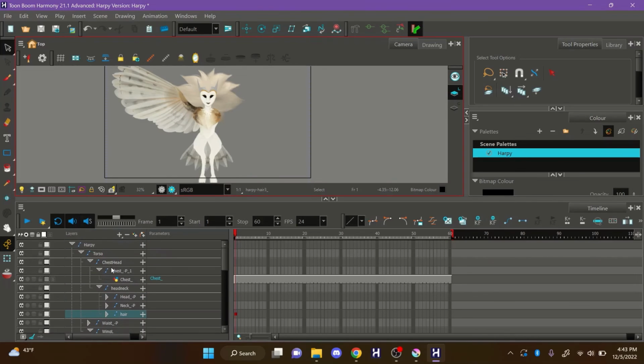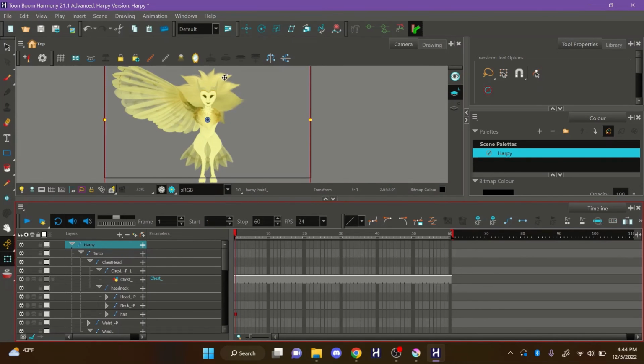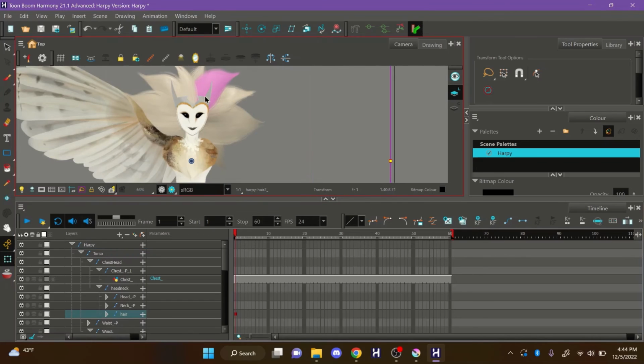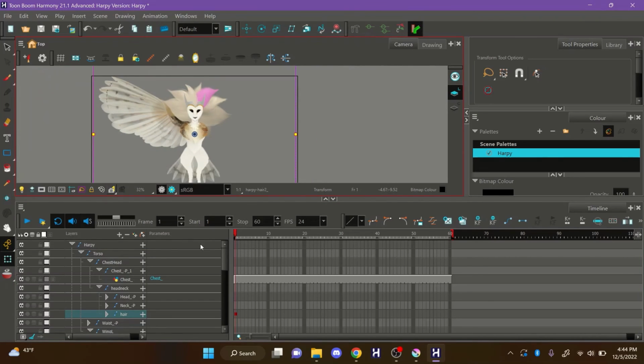To animate, I typically like to start out with the broadest layers and move down to the most specific. In this case, the broadest layer would be the entire character layer, and maybe the most specific would be something like each individual piece of hair. So, let's do a really rough pass at it.